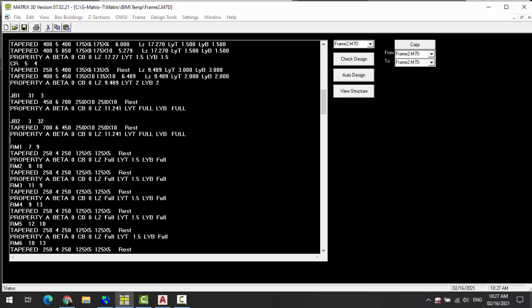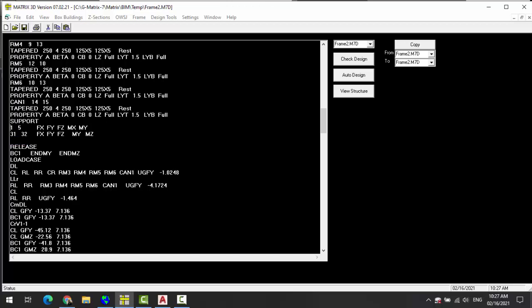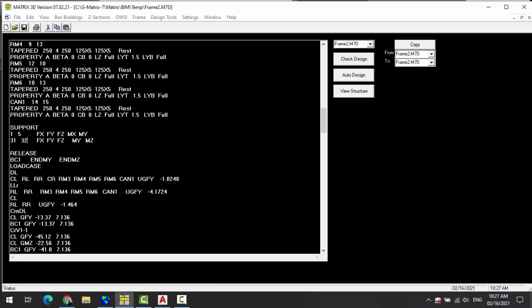Same thing for JB2. Coming to the support, I had support number 6 here, so I removed it and replaced it with joints 31 and 32. I'm going to fix Fx, Fy, Fz, My and Mz in the global axis.